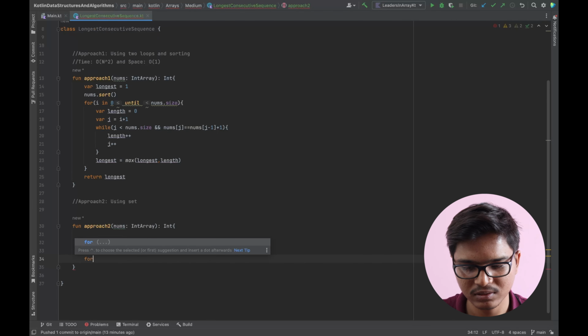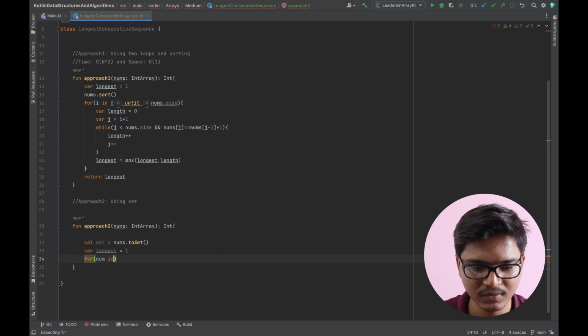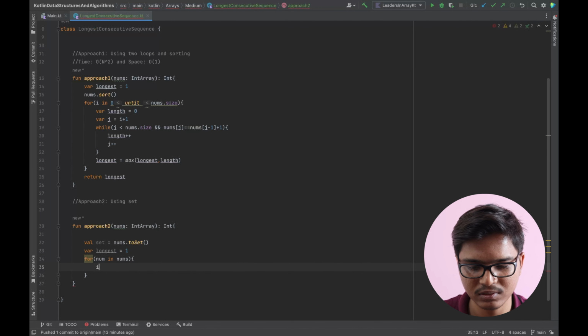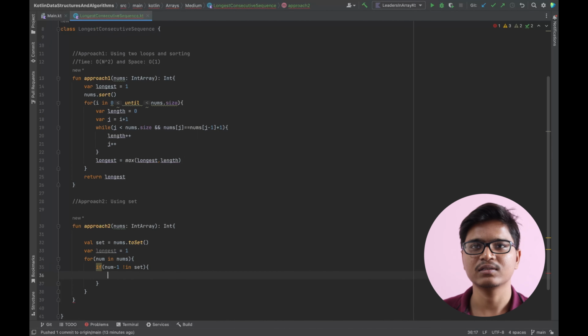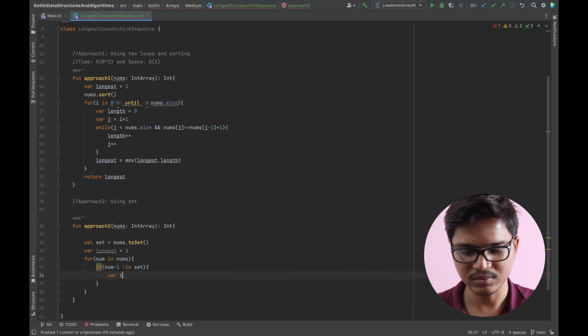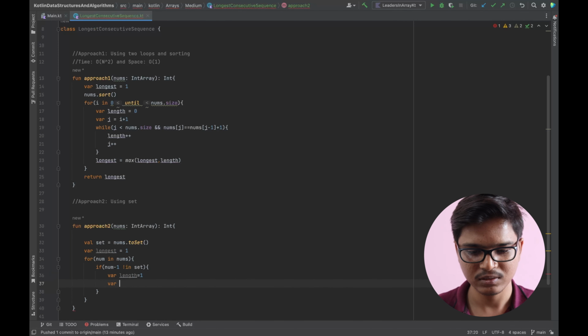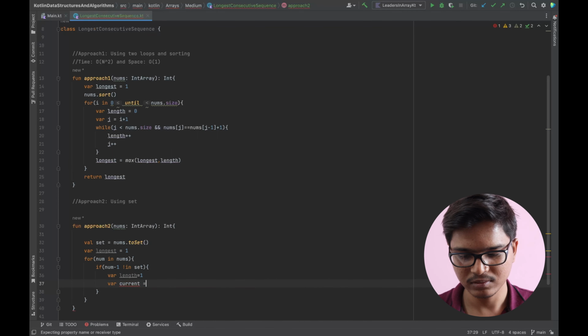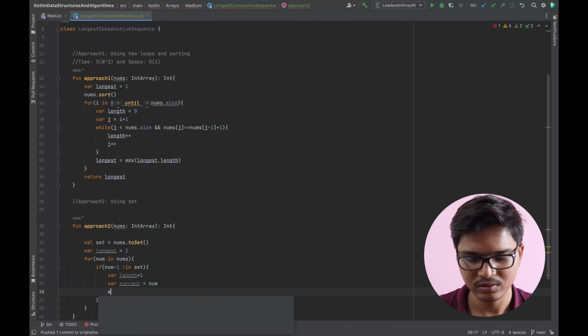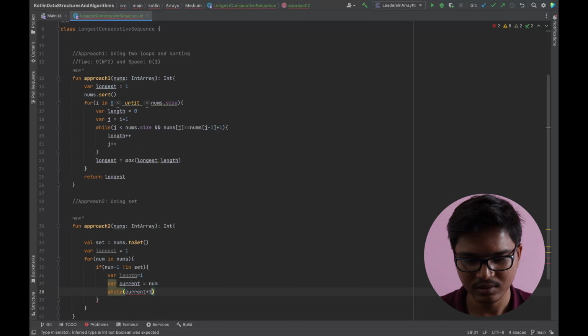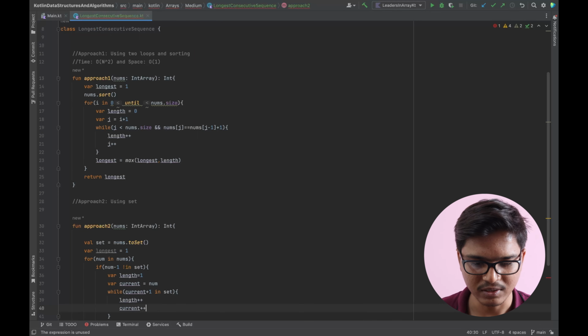And now what I will do is, for num in nums, if num minus 1 is not in the set, this is where I will take variable length equal to 1 and current equal to num, and check while current plus 1 is present in the set, we will keep on incrementing the length as well as the current value.